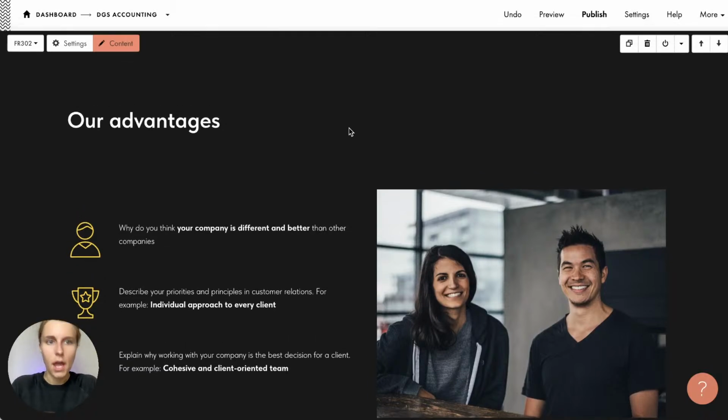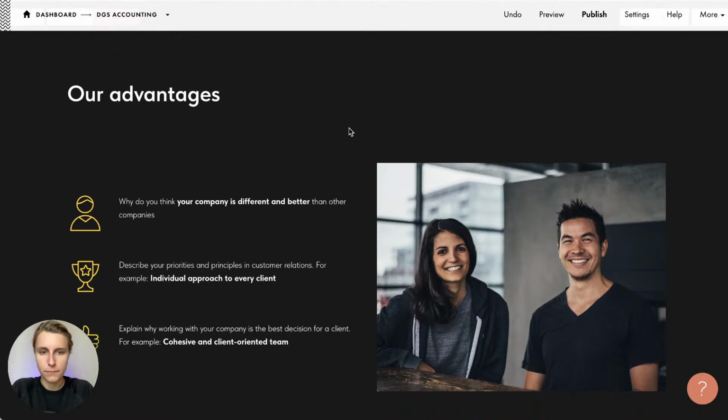It's about the advantages. It is very important to highlight and to think about the advantages from the point of view of the consumer, of your future customer. So don't say, for example, that you exist on the market for 20 years. Nobody cares. Who cares, 20 years, 100 years, or 5 years? What I want as a visitor to see here is how you can solve my problem. So I come here and I don't know how to fill in my declaration, and your job as a website creator is to explain to me very concisely how you can help me.